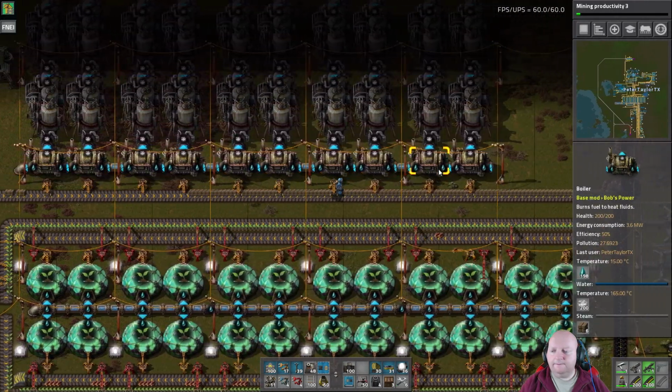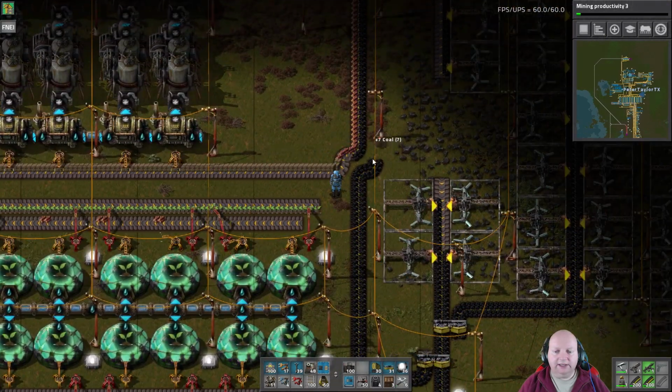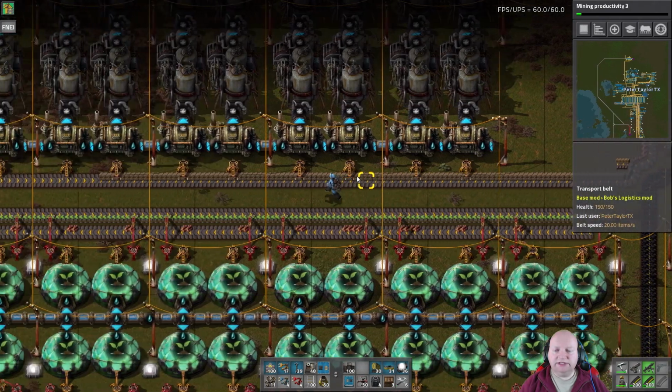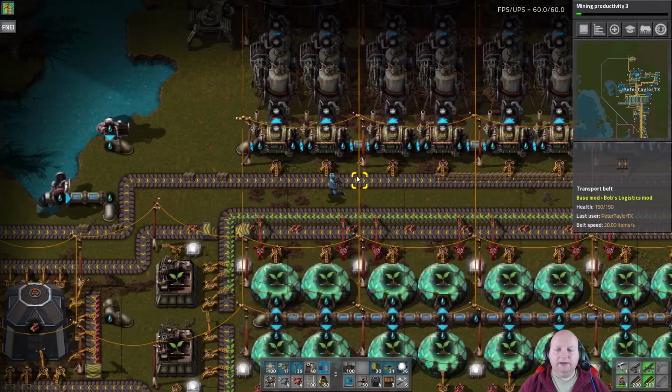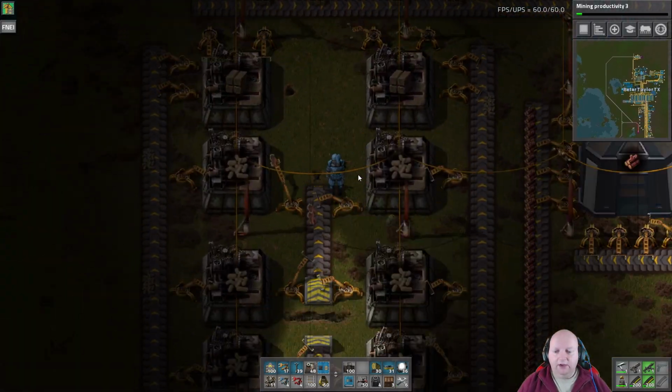How are you doing down here? You have a nice backlog on this. So if I were to cut that coal line once again, and make everybody work on this material, because this material is actually more effective than coal, so it makes sense to have it. All right, back to this.